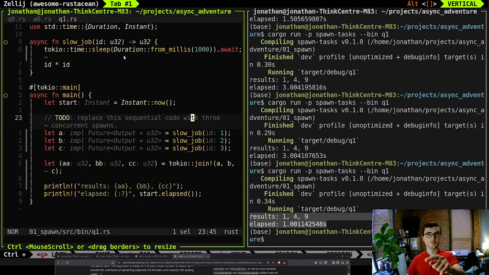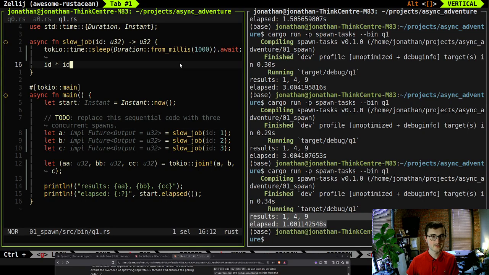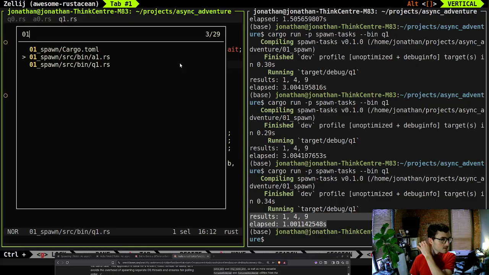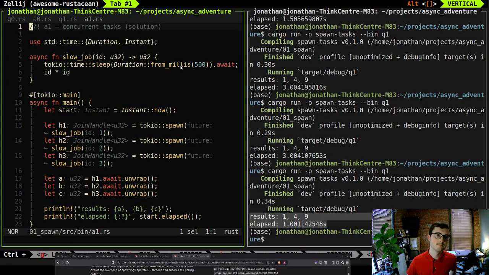Oh, I forgot. We need to check what Claude has for us for this solution. So let me go to that. Std time, okay. So we've still got this std time thing going on here. We've got the async function here, slow job, Tokio time sleep, duration, 500, okay.